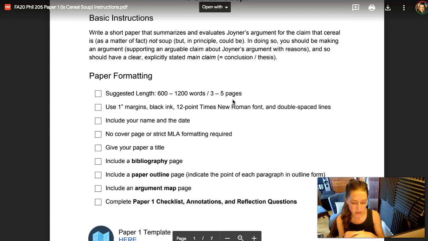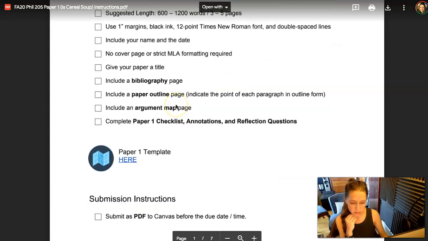If you are engaging with an argument carefully and developing reasons, and it goes longer than 5 pages, that's fine. I don't have an upper bound. Just don't add a bunch of irrelevant, redundant stuff that doesn't actually serve the purpose of the paper.